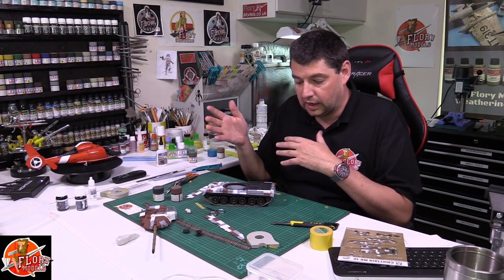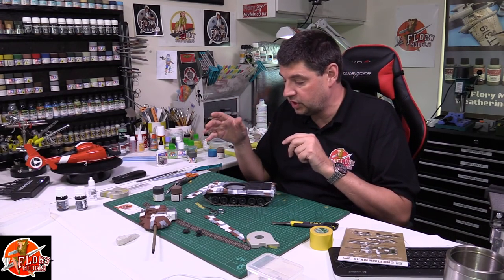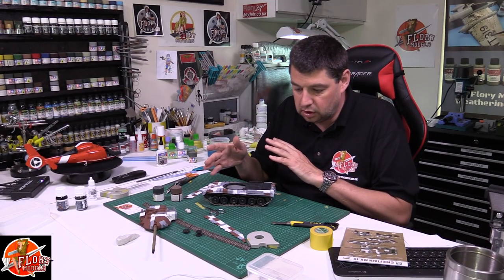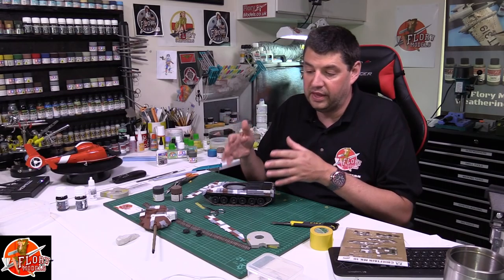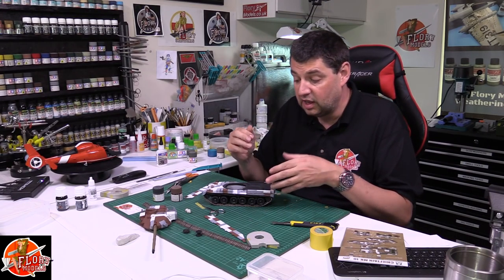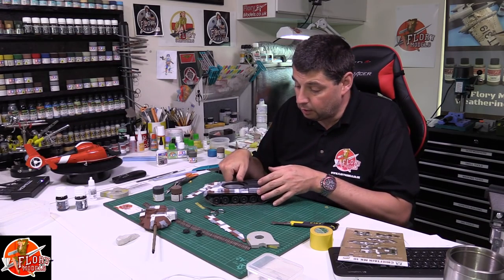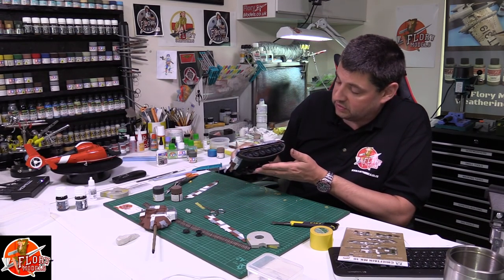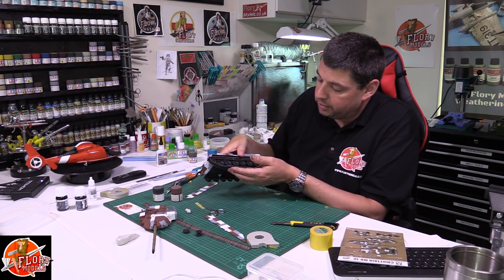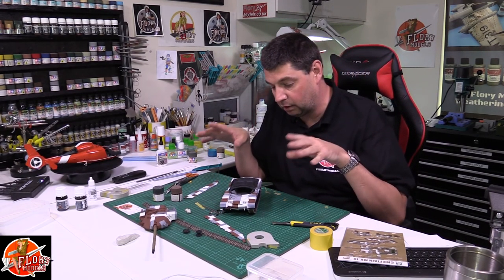It's been a fantastic day, really busy, lots of coats down. Obviously I made mistakes all the way through - the camo was in the wrong place, we had to adjust and move things. But the thing is, if you treat it all as little mini stages it's not too much of a problem. Stage one we put the white down, got it in a few wrong places, had to go back and maneuver it. Then we went in with different colors. If you're not happy with something, maneuver it. We've also got the tracks on, which is really nice - I love these tracks. Having a workable track gives the model a nice sense of weight.